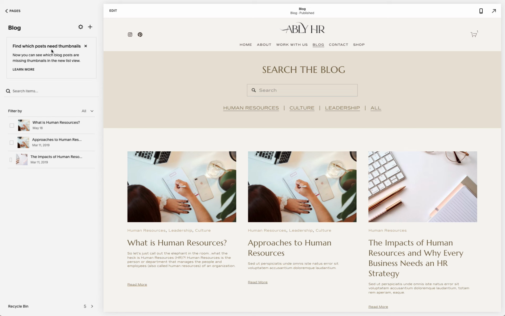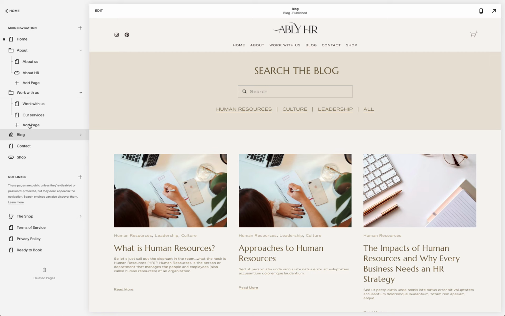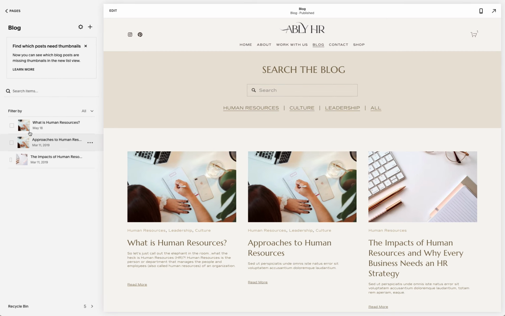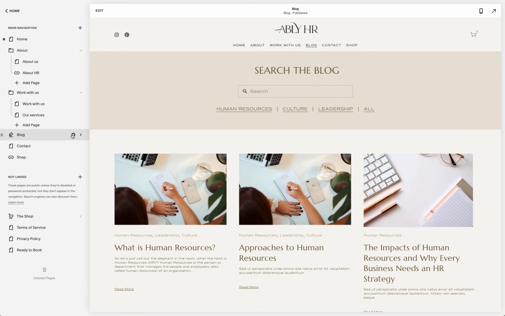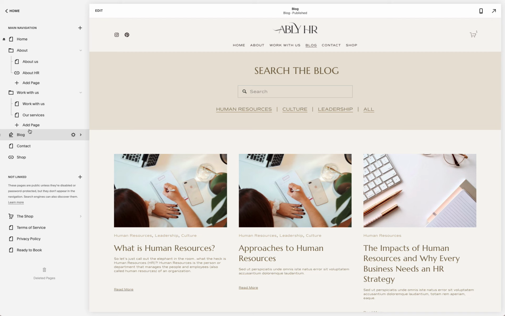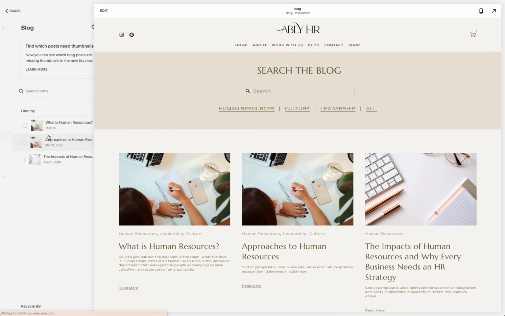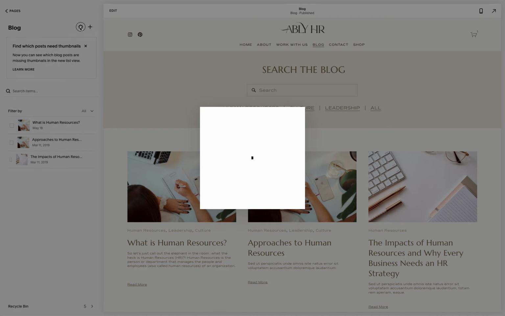Now we're going to look at your blog. To get here, I simply, again, was on this main navigation. I just clicked blog. And really, there's not a whole lot here. There's two ways to get to this little thing that I'm pulling up. If you don't click on it and you go straight to the cogs, you can get here. You can also click on blog, and then you can click on the cogs here.